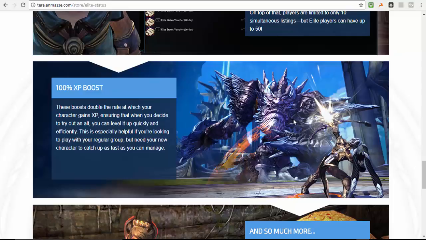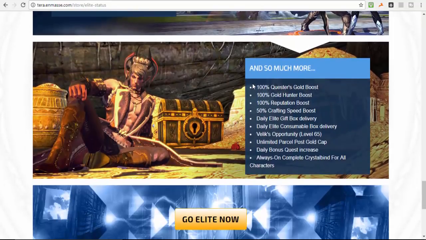The 100% XP boost, that's a no-brainer. You double XP, you level up faster, you get ults. If you like the leveling up stuff and trying out different classes, definitely a plus one to get elite status. Out of this list right here, the 50% crafting speed is nice.